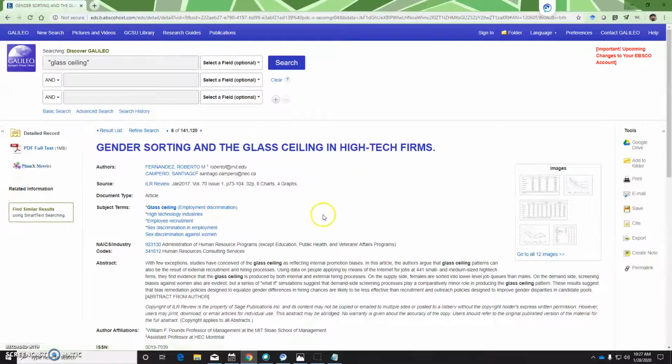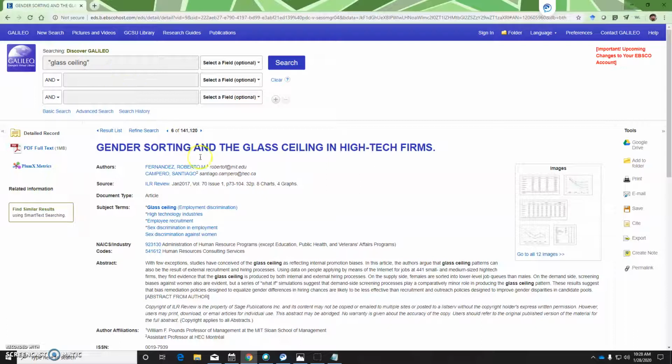All right, and I'm going to make note of these so that I could come back and vary my search at a later time. Don't get convinced that the one terminology that you're using is the only way to search something. And this is particularly important because this is not the only aspect of our search. We also have state and local government. And so when we go to combine terminology for state and local government and glass ceiling, we want to have options for ways we might word that.